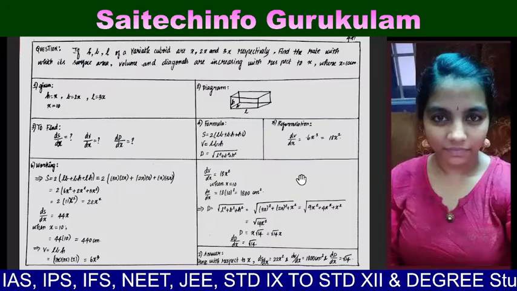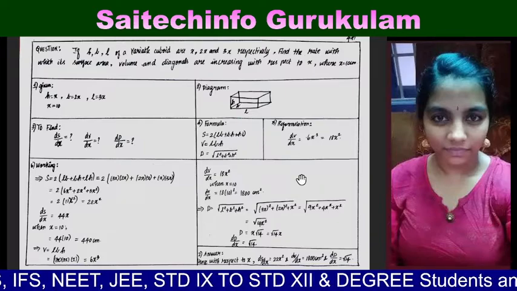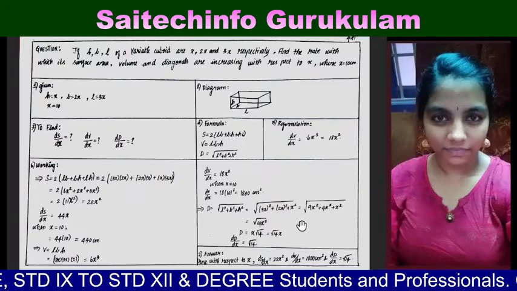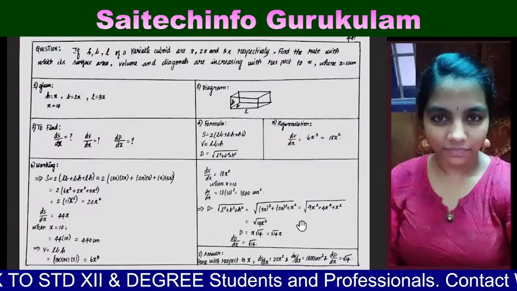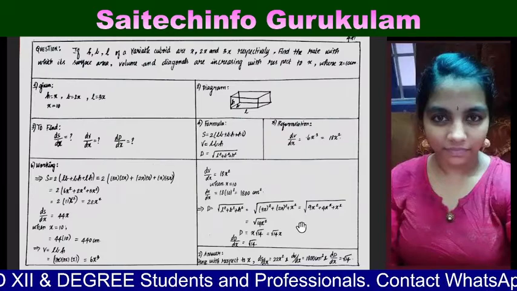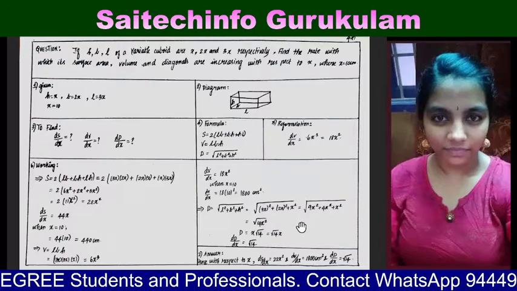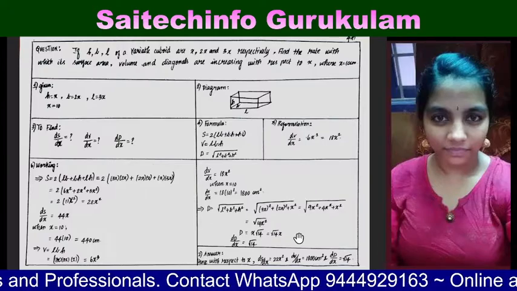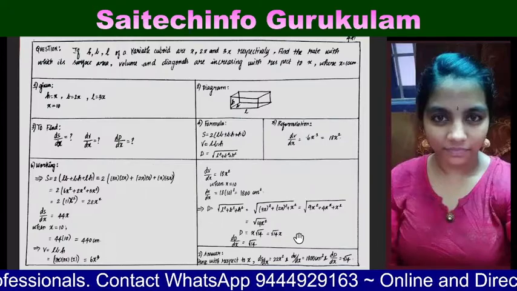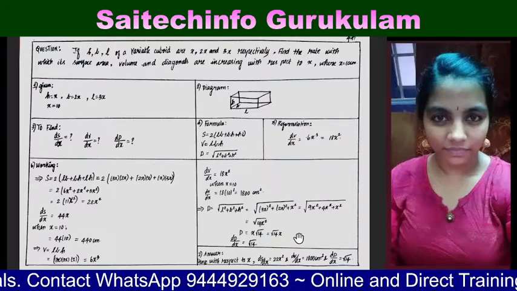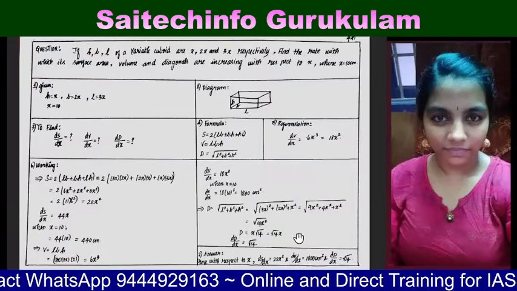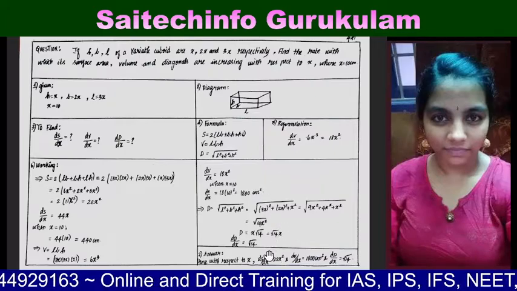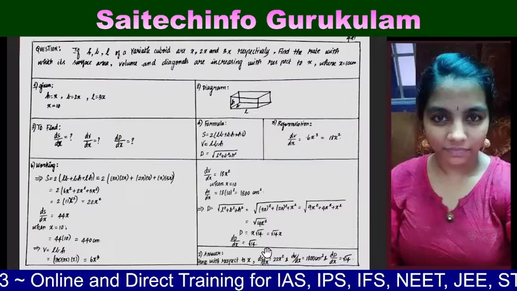So substituting the values of LBH, we get root of 14x square. So x square and the root get cancelled. We get D is equal to x into root 14, which is nothing but root 14x. So I am going to differentiate this. dd by dx is equal to root 14. So we get ds by dx, dv by dx and dd by dx. Hence, with respect to x, ds by dx is equal to 22x square and dv by dx is equal to 1800 centimeter square and dd by dx is equal to root 14.